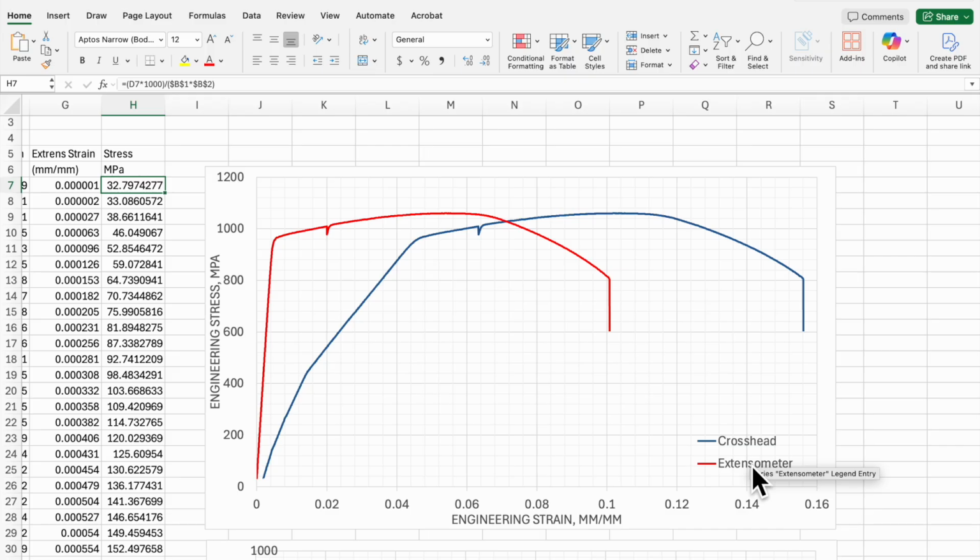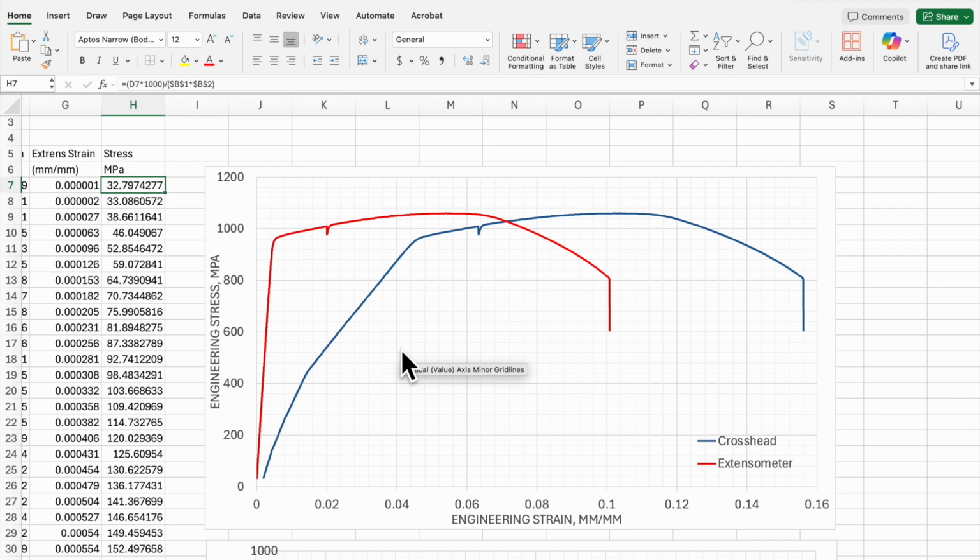A couple other things that you might have picked up on. There's a little blip here, a little dip that goes back. This is just a minor blip in the system because our software prompts us to remove the extensometer that we're using. What it does is momentarily stop the test so that we can open the safety shield and remove the extensometer. When you restart it, it goes back up, but we have this little hiccup if you're wondering where that comes from.